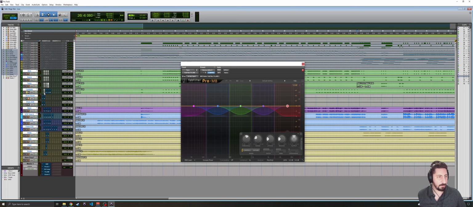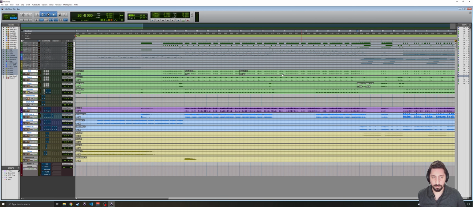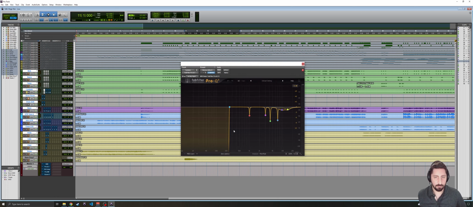All right, next is going to be our cymbals. So for cymbals, let's go back to this section here. It's going to be our EQ. So no surprise, again, we're using a high pass filter. We're going to get rid of everything below 250 hertz.